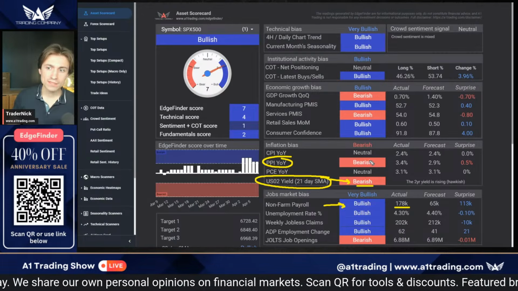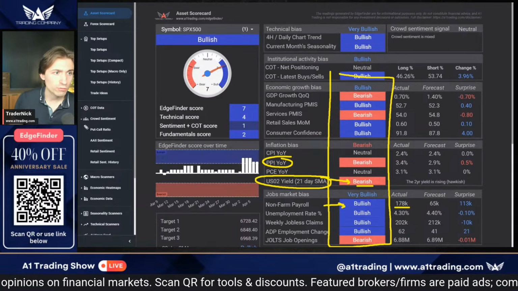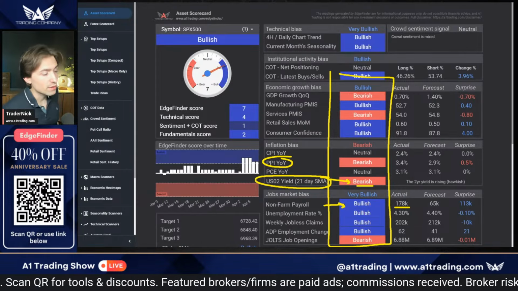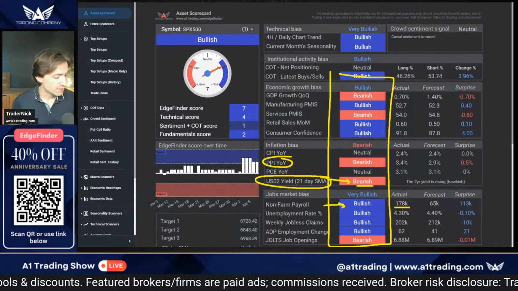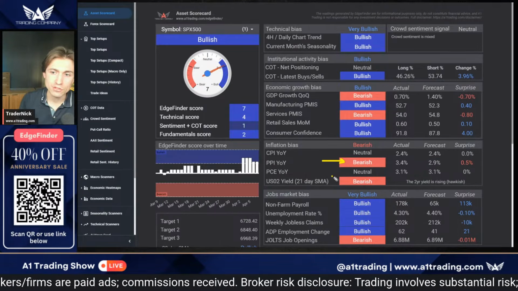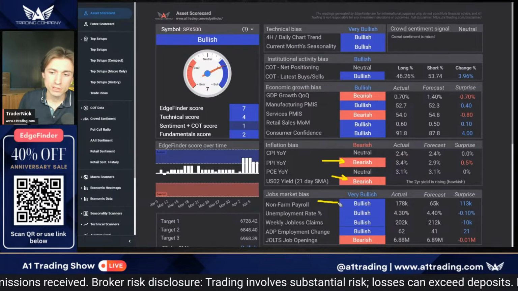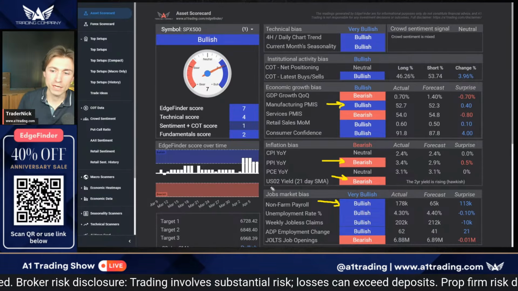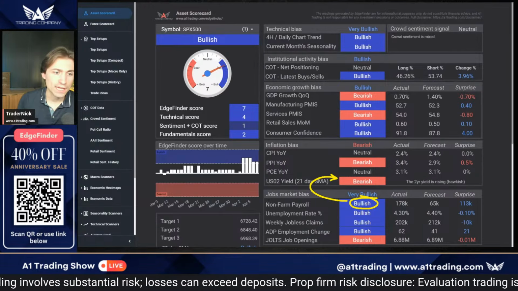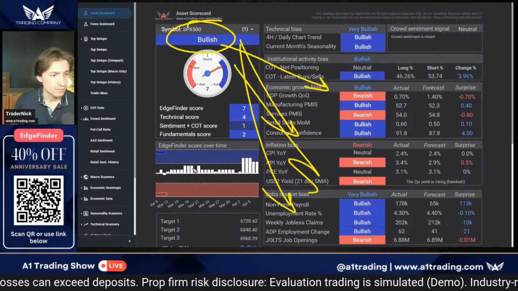By looking at the conclusive overall bias shown here, you bring up a wonderful question, which is, how does Edgefinder account for the collective view and the context of this market? And this is how. Inflation being hot is generally perceived as negative for stocks. But then we also look at jobs. Then we also look at manufacturing PMIs, right? So this reading doesn't shift based on what this is saying. The Edgefinder's overall reading takes into consideration all of this, right? I hope that makes sense.